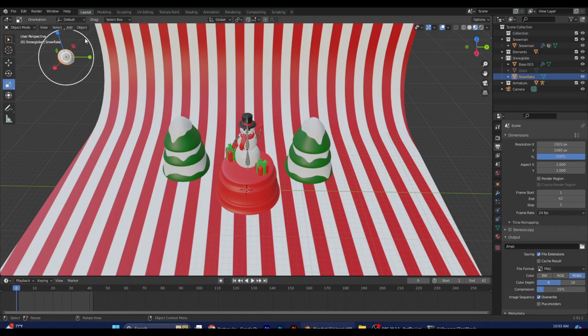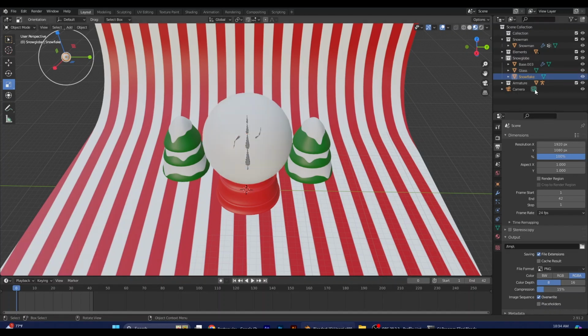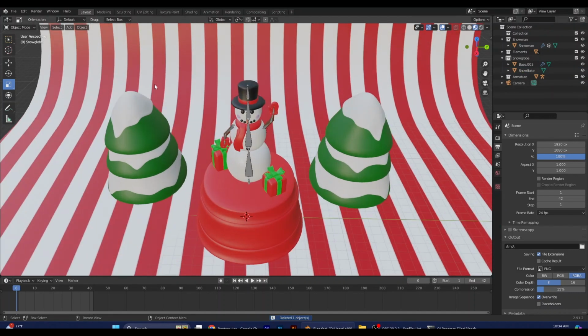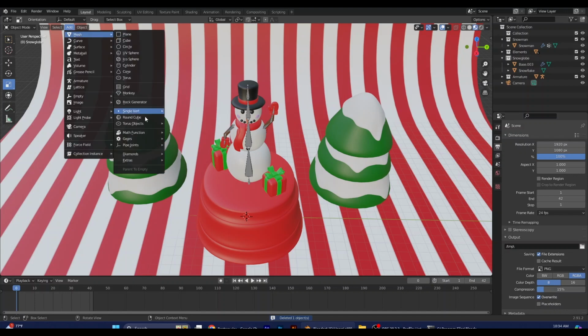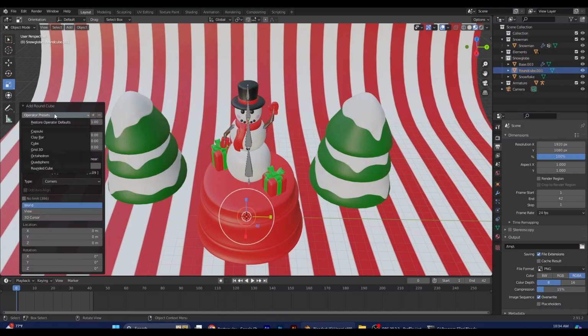If you want, you can go ahead and make it smaller, but we can always come back and edit that later. So I know we all did our glass here, but sorry, you have to delete it because we need to do it in the quad sphere. So sorry about that. So we're going to go to add mesh. We're going to insert another round cube. And we're going to leave this here at 8.